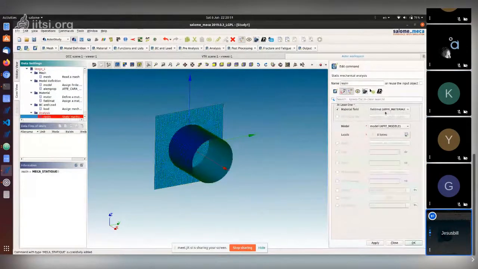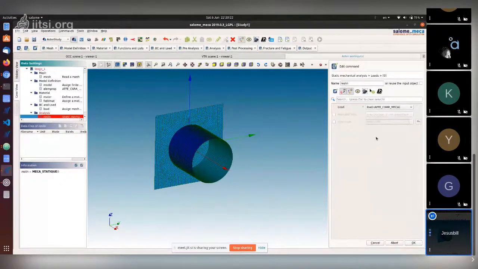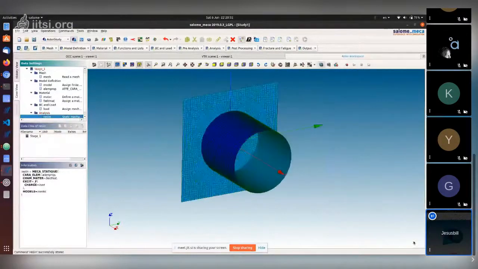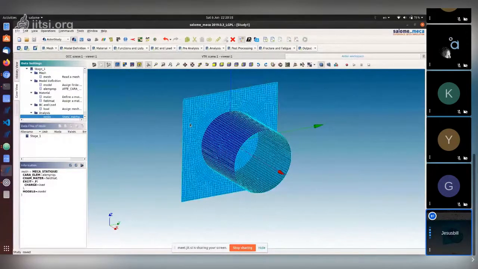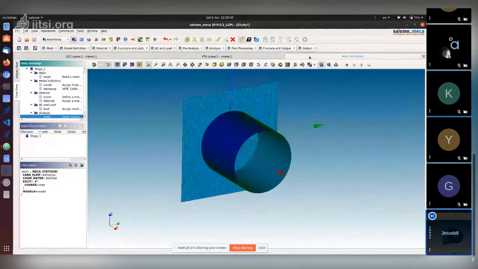And we have the material field where we assign the materials and where we assign the elements. And we have to tell it which loads we want to consider and boundary conditions in this case. So in this case, we have just one because we have everything there. Okay, let's save. And the last step is to export some results. And for this, we have to use set output results.